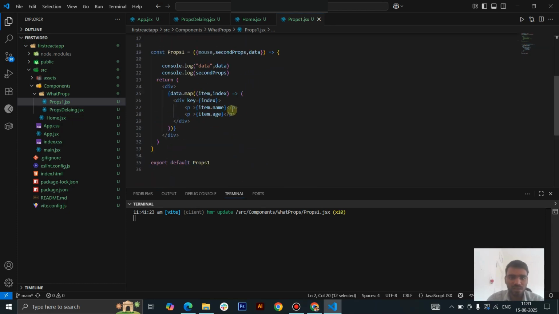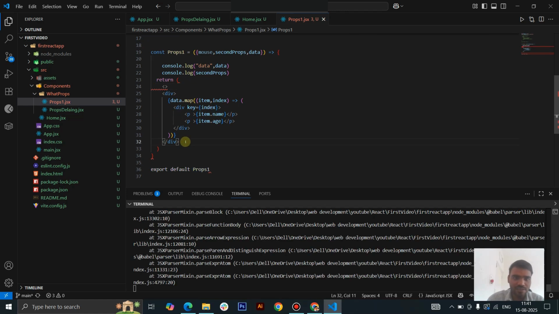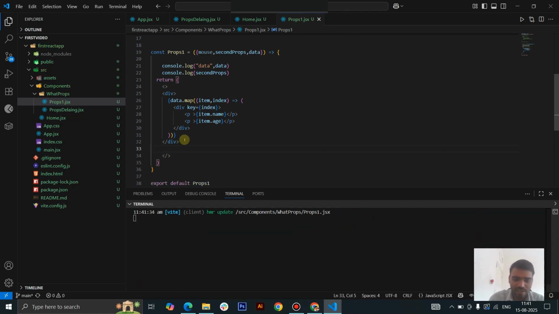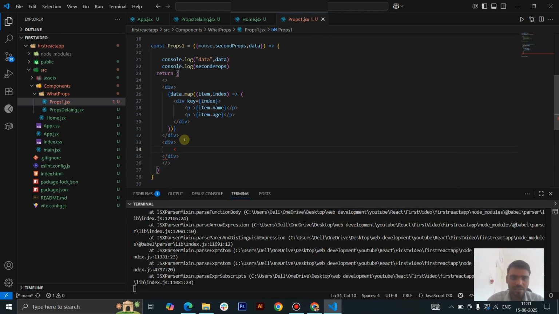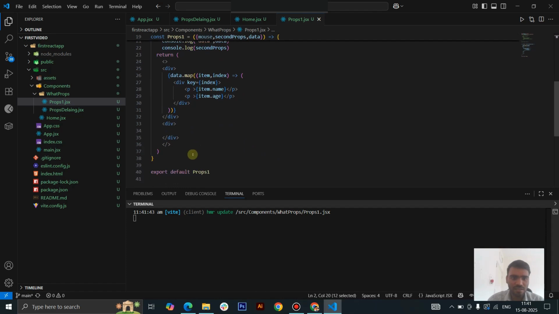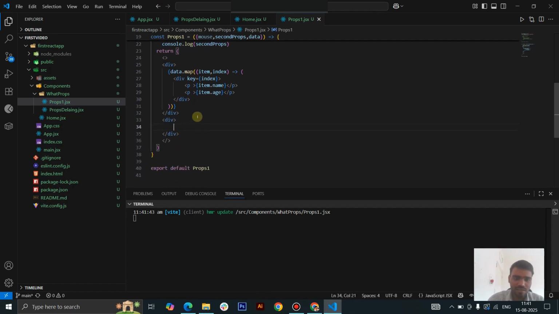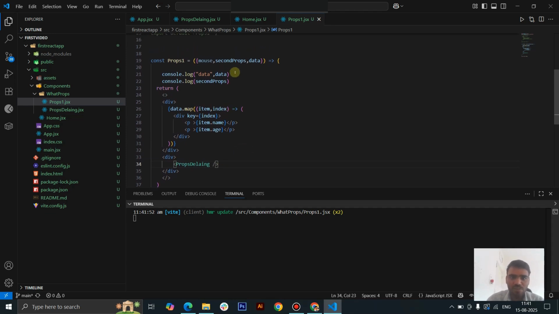Then you want to create this one and create another div. I mostly copy paste because of typing. Okay, no worries. Now you want to process props in this area like this one, mouse.